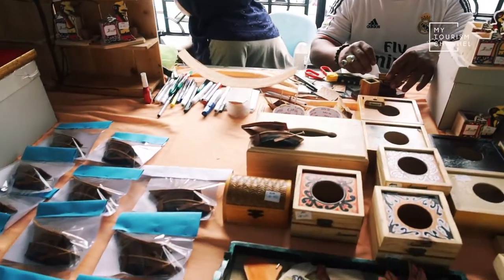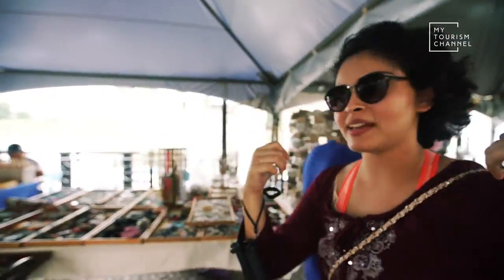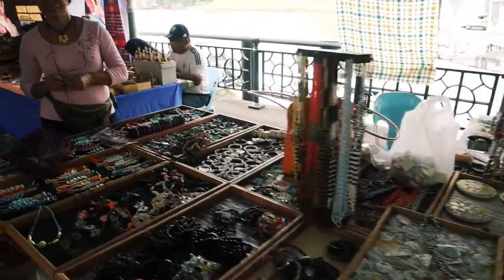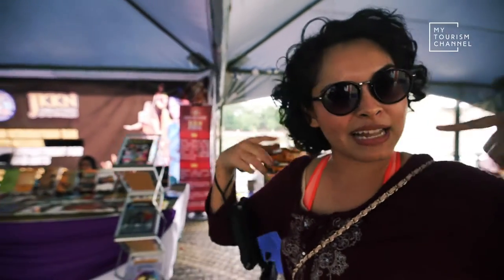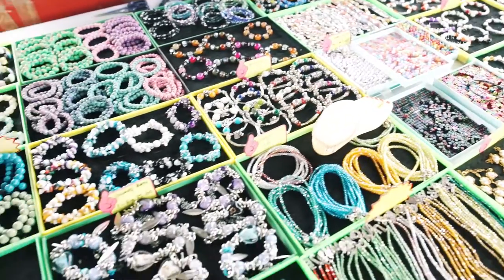So I'm here at the Kuching waterfront. As you can see, the river is behind me and there are so many souvenirs and trinkets here. During the weekends they have the bazaar and the market, so that's why it's a little bit noisy. I want to look around and see if I can find anything I want to get.